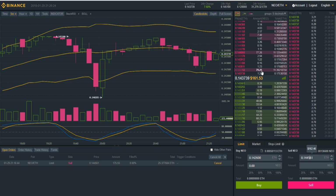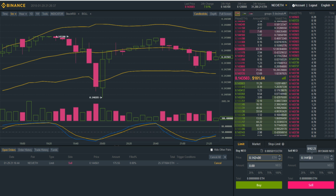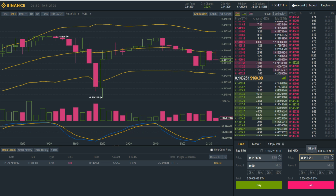Obviously, you guys said there's more sell walls coming ahead here. We have 80 here, which is quite a bit of an order to fill, 71, 77. We'll just have to see what happens. Obviously, if we bought at 14.26, I could take 14.36. Let's see what 14.36 would look like. Okay, let's see. $1 profit per.